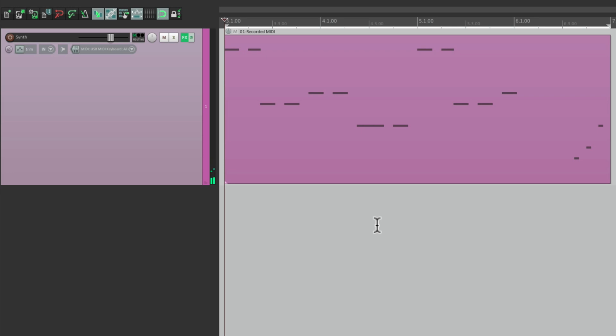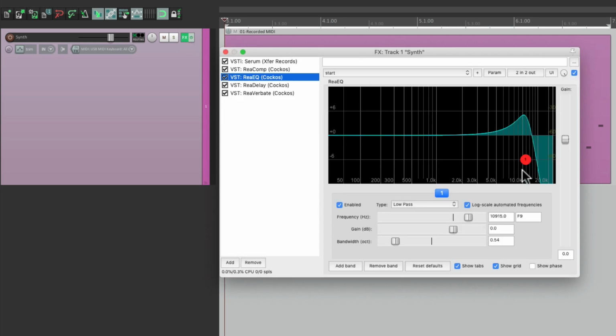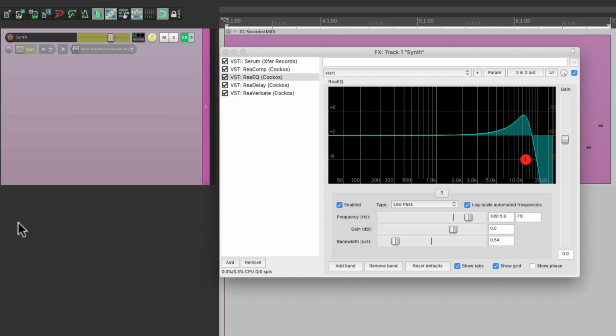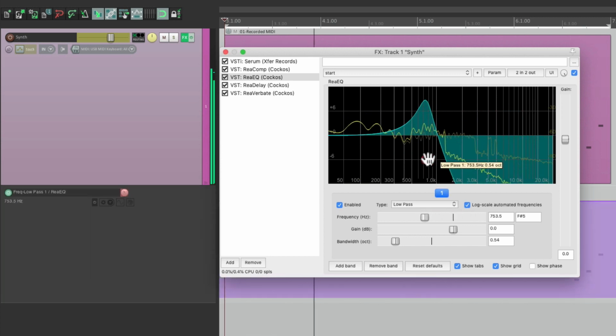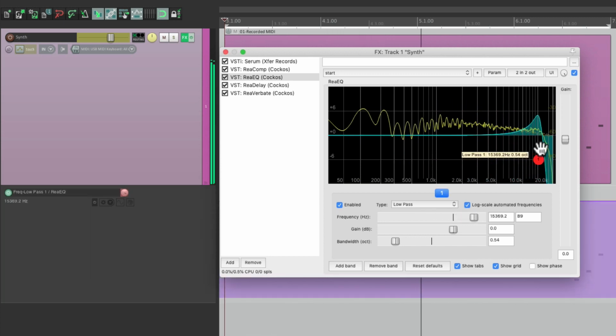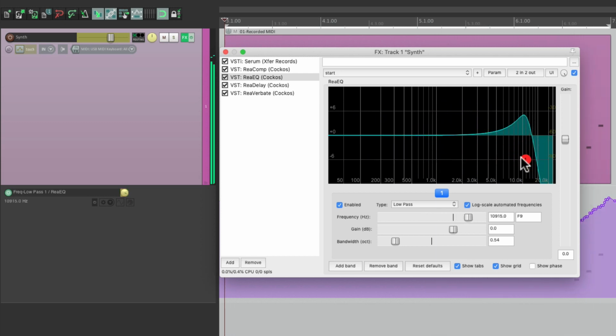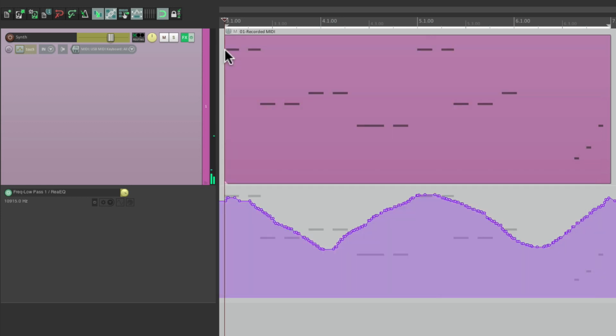Let's say we wanted to automate a filter. I have a filter on here already. Let's switch our track to touch mode and write some automation. And it sounds like this.